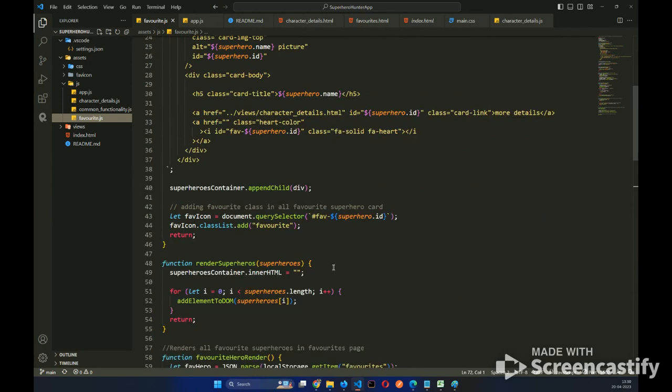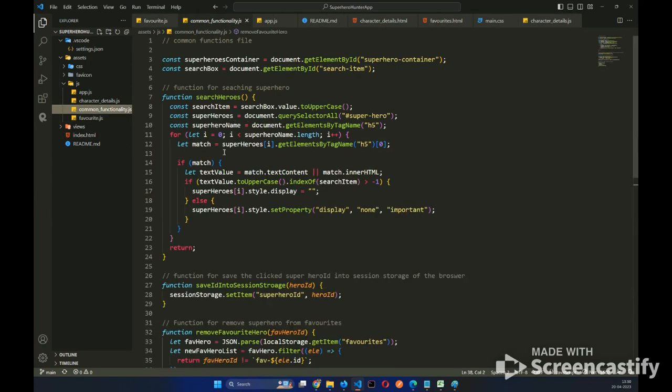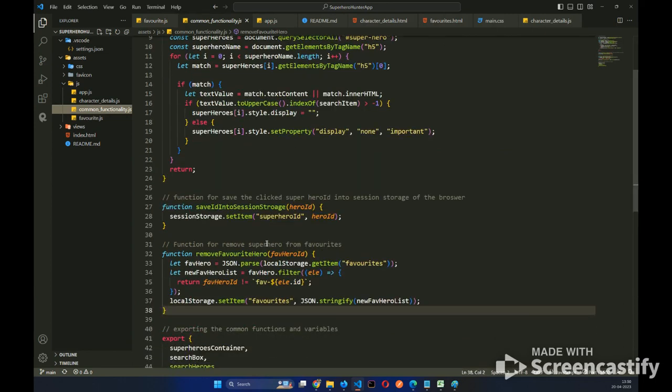Rendering them with the mark of favorites. And in the common functionality, all the common functions, let's suppose search heroes, and save ID into session storage. I'm using session storage because, let's suppose I click on more details, it will redirect me to another page.